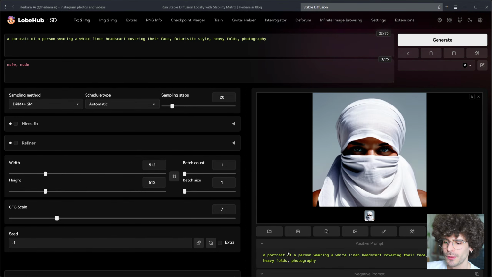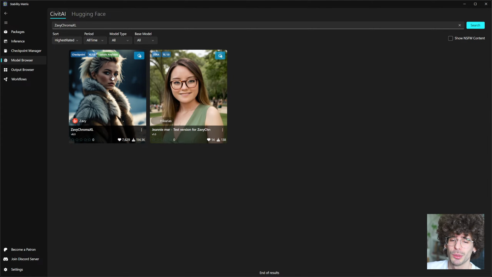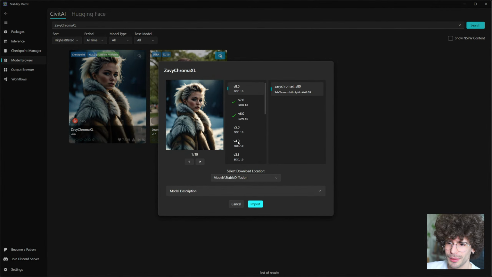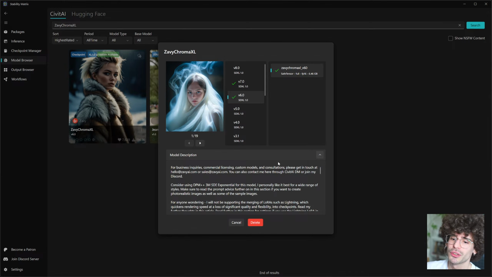Sometimes the servers are down and sometimes things are strange, but anyway, hopefully it works for you. It did work relatively fast. The search here is also not very great, but anyway. One thing I can see is that there's an updated version, which is helpful to know, but I stayed with version 6 for a while. So we can go into the model description here and get some interesting and helpful information about the model.